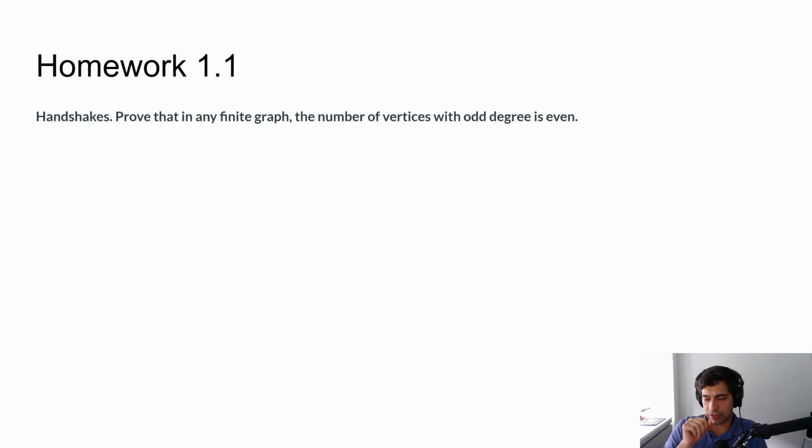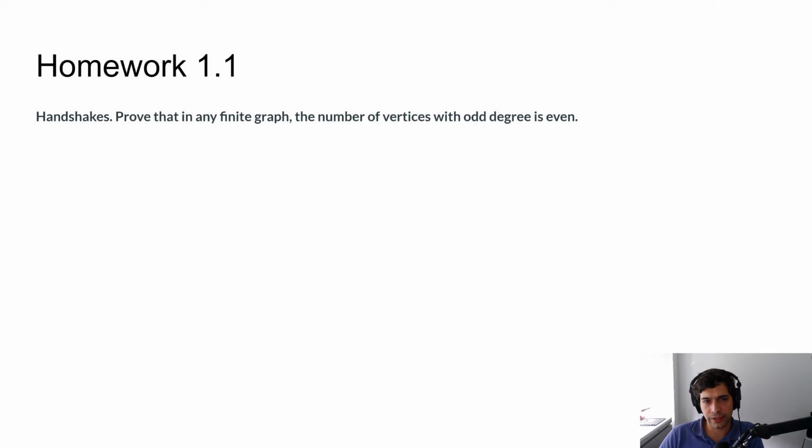Now, to start with, let's just inspect the problem. The problem says prove. Typically when we see something like prove, it means that we need to do this very formally, very precisely. We're not going to do it so formally. We're just going to make a strong argument, right? So we're going to skip writing everything down in detailed mathematics, but I'll present the argument to you here, which is the same thing that you need to do for your homeworks.